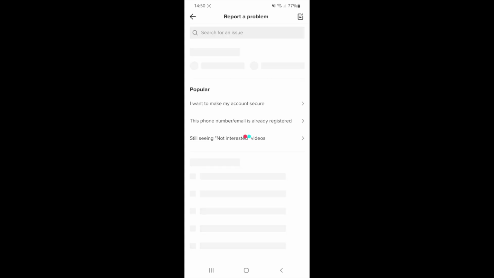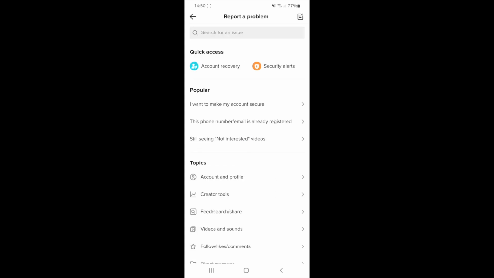Once you do this, you'll be redirected over to this page here. As you can see in the top right hand corner, there is a little notepad type of icon. If you click on this, it will allow you to share feedback with TikTok. Then you need to click on the same icon again in order to create a feedback form. Once you click on that, you just need to contact TikTok and say something like, the views on your account are abnormally low. The views on your account are usually much higher.